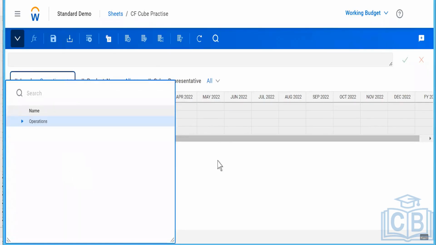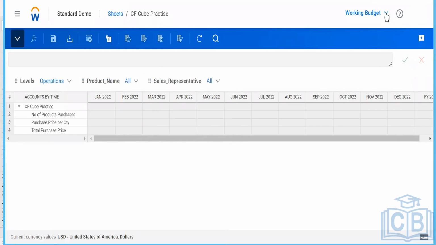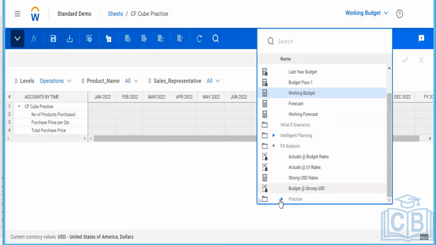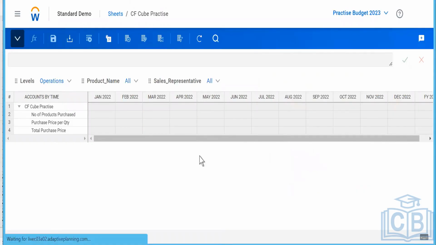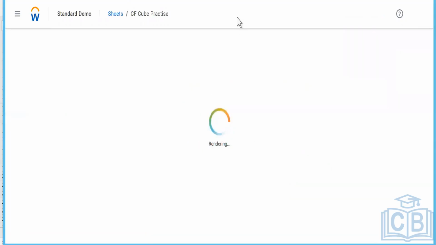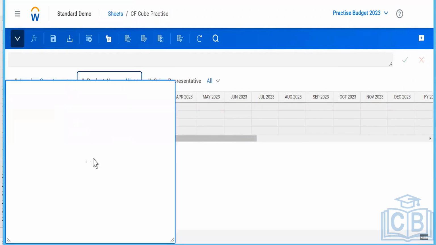But now, can you tell me how many products are sold? Yes, you can tell me. You can just select the product name here and select the sales representative, correct? Let's jump to the next thing and just check if we can enter data here. At least I doubt we can. At the moment, this is not visible.